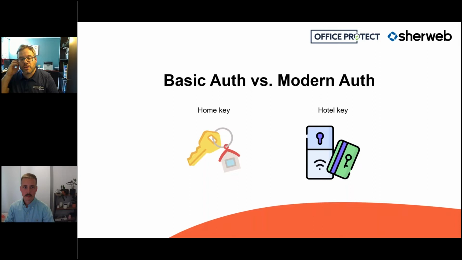I think a good way to see it, but I'll go quickly here, is Basic Auth. Basically, once you have access, you have access to everything. It's like giving somebody the key to your home. And when we're talking about modern auth, it's more like a hotel function. Once you make a reservation, they'll give you a key. That key is only good for your room and only for a limited amount of time. So you have access to only what you're supposed to have access to for the time that you're supposed to have access to it. So that's really the difference on a philosophical level.